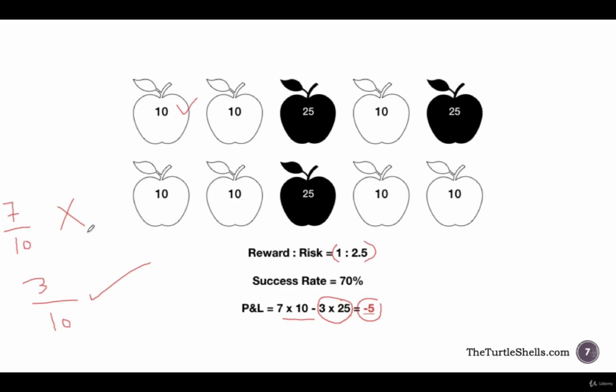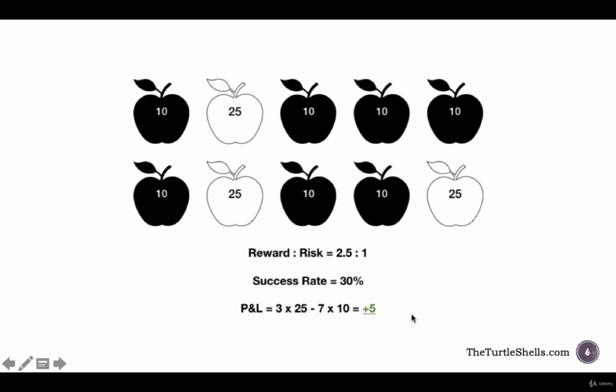Okay. So my success rate has increased, but I'm losing money. The problem is the reward to risk. In this scenario, my risk is higher than my reward. That is the problem that most traders are facing. So I can choose to keep my success rate down and make money rather than keeping my success rate high and lose money. Here the success rate is 70 and I'm losing money. In the previous example, the success rate is only 30 and I'm making money. So this is the magic of the reward to risk ratio.